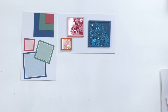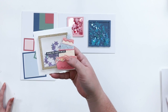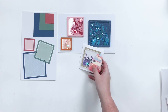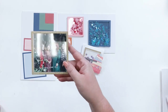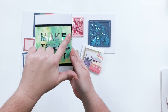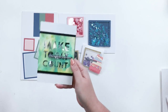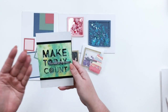So here's a couple of different ideas that you could do with the squares. This one is another one where I already had a die set at home and a pair of stamps, and I just put them together on the front of a card with my shaker paint and some sequins. Keep it nice and simple. For the holidays, you could take a photo and add some string to them and make them their own self-contained ornaments, which I loved doing as a kid, adding ornaments to the trees with photos. You could take a die set that you already have and cut an aperture with a sentiment and then put the shaker paint behind. So then you get a whole new look with just adding a shaker paint underneath.